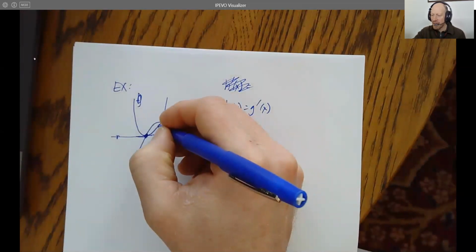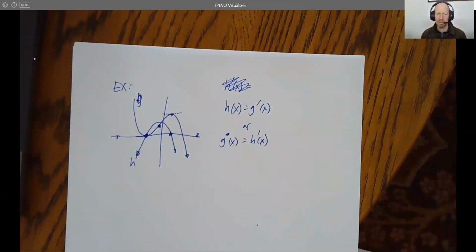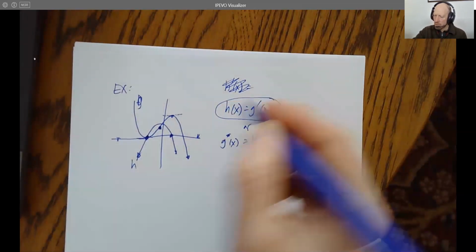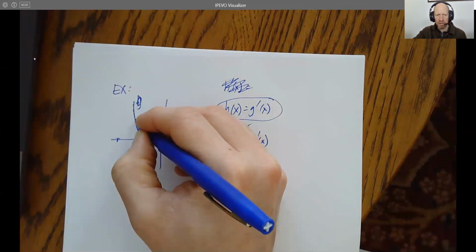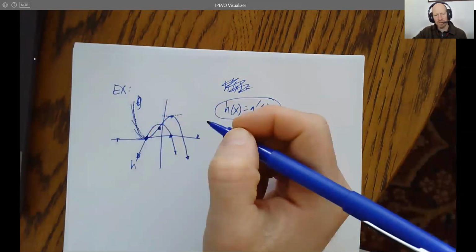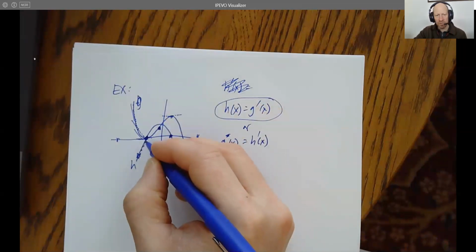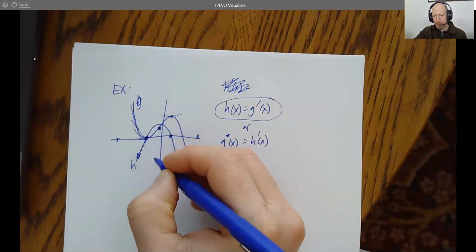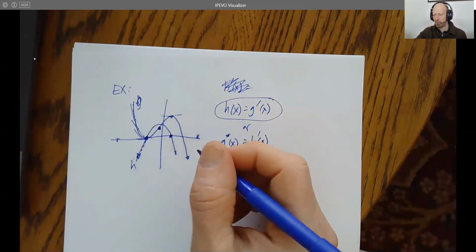And what is the value of h? I mean, again, there's no scale there, but it certainly is positive, and it could be positive 1. So it's looking quite good that h is actually the derivative of g. What are the slopes here of g? Every point along here has a tangent line whose slope is going down, right? Those are negative slopes. Notice the corresponding y values of h are all negative values. So this function h is matching up with the derivative of g.